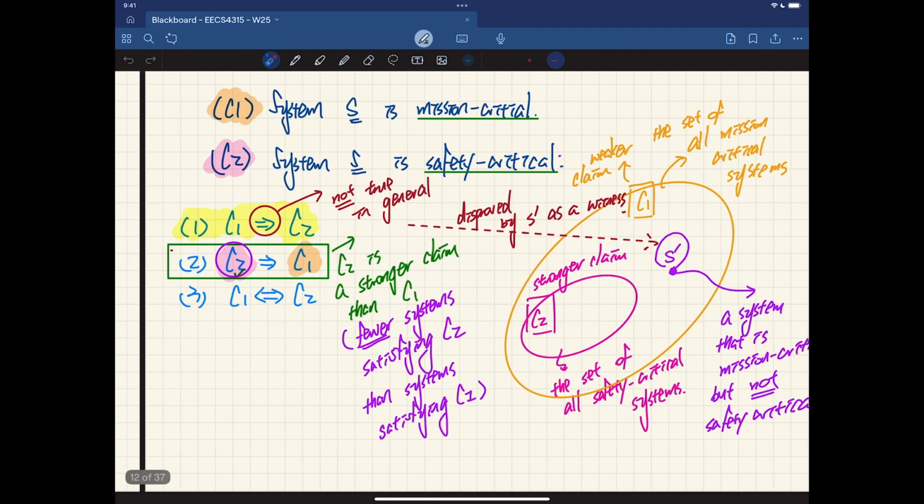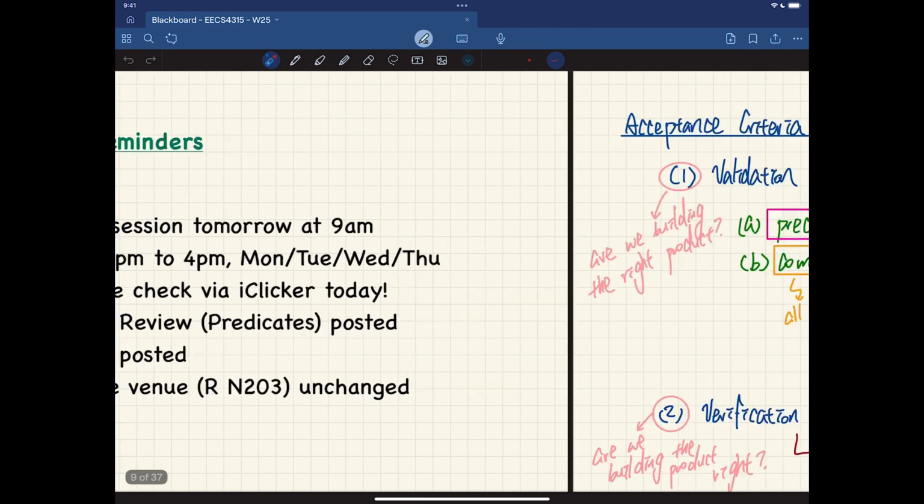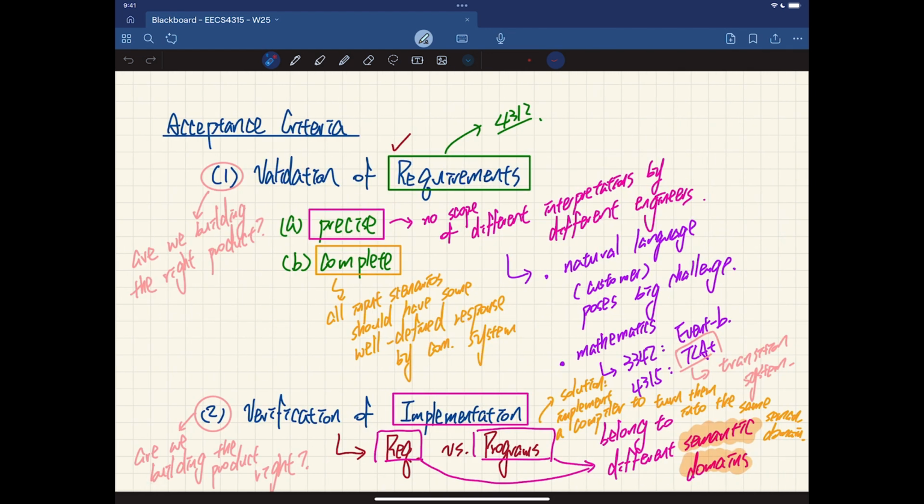Let's do a very quick recap about what we said last time, just to remember what we covered. Very important, we talked about validation versus verification, right? You want to make sure you really understand the distinction between them. And 3342 and 4315 are more like a sequence of formal methods courses you are learning for your degree. So you want to make sure you really understand validation and verification, and also how you can do these two tasks formally. All right, precision, completeness, and the condition that your implementation should really satisfy the requirements, right? That's something we said last time.